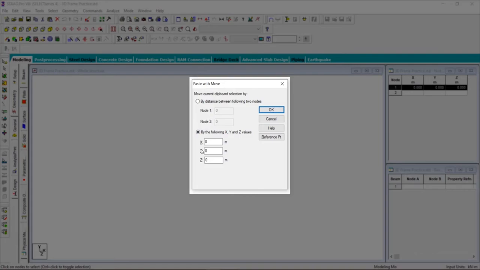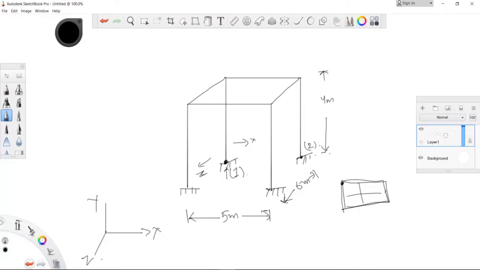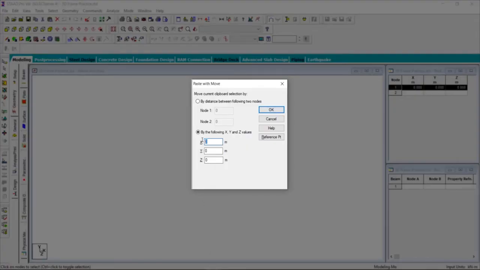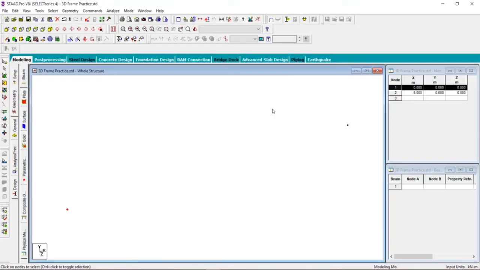We are copying this node in the X direction, that you can see over here. In the X direction, we want to copy this node at 5 meters from this position, which means that we have to enter 5 meters here, and it is in the positive direction. Click on OK. After that, you can see you got a node here at a distance of 5 meters. Also, the coordinates are automatically defined for that node.